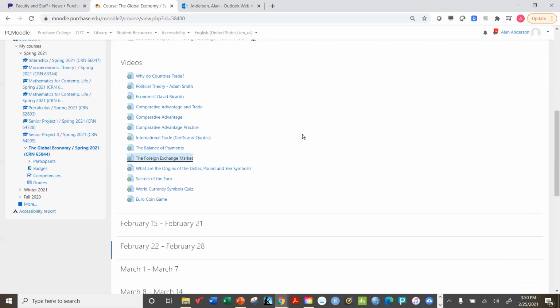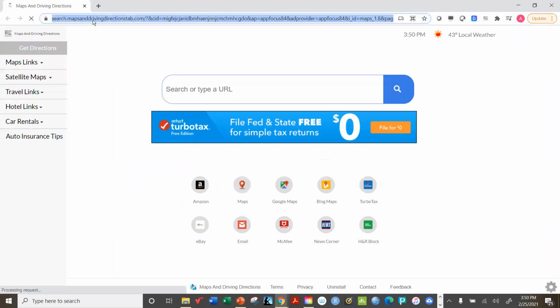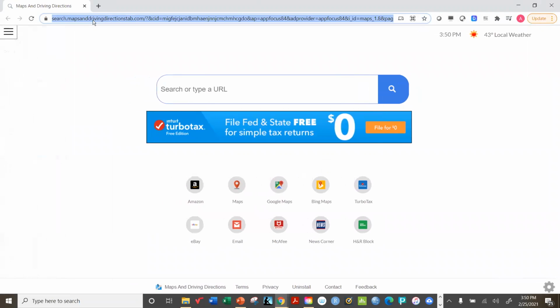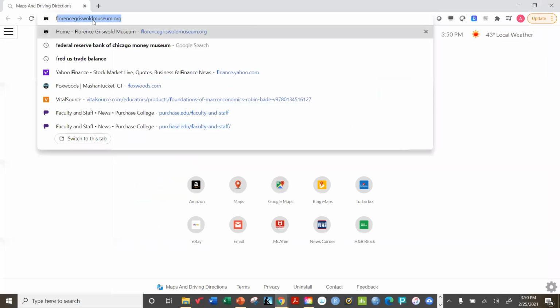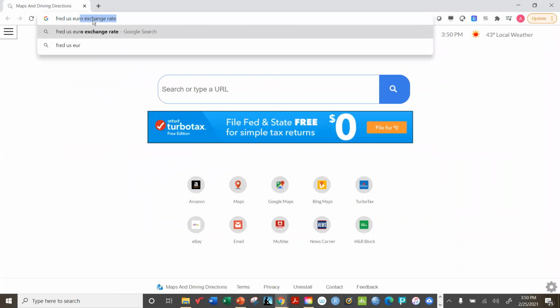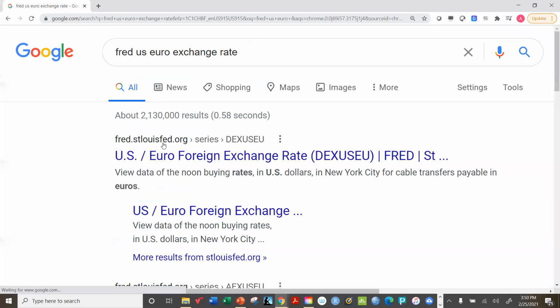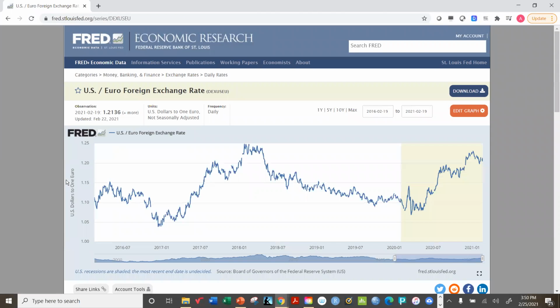And so the currencies are actually quite volatile. If you look at a graph of them over time, in fact, why don't we do that right now? Let's go take a look at the exchange rate between the euro and the US dollar over, I don't know how long. Let's go back a ways and just see.